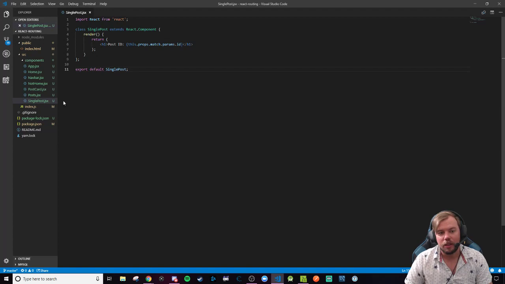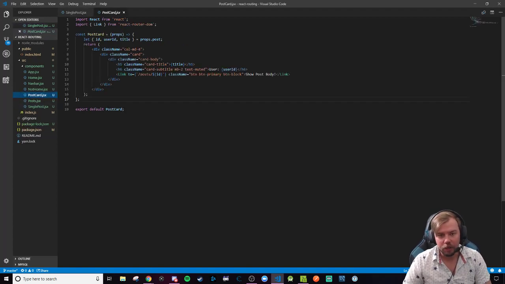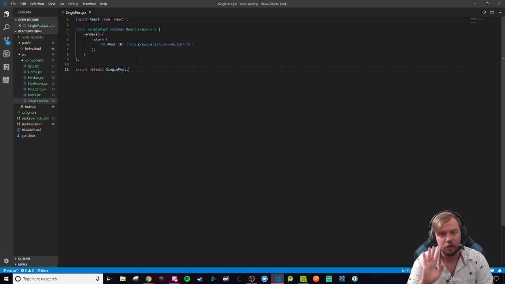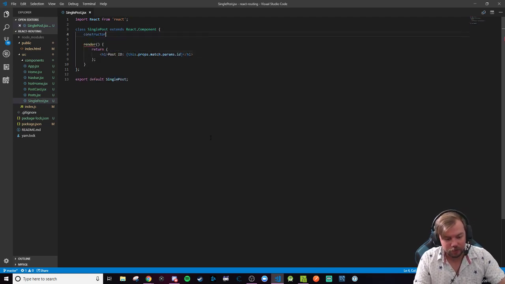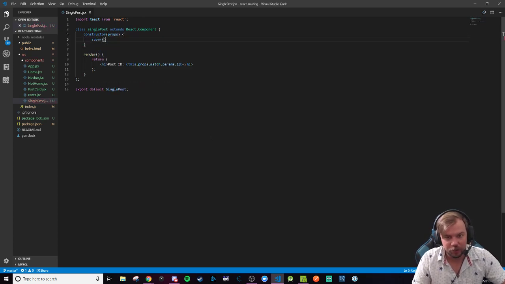But now let's say we wanted the body. Now, we could actually pass the body as a prop, but that's actually pretty difficult at your skill level, so I'll let you figure that out on your own, or I could do a follow-up lesson if anyone is curious. Let's assume instead we're going to make a new API call in single post to get the body itself, and that's it. So we're going to need access to state, obviously, because we're going to have to set some state when we do a fetch call.